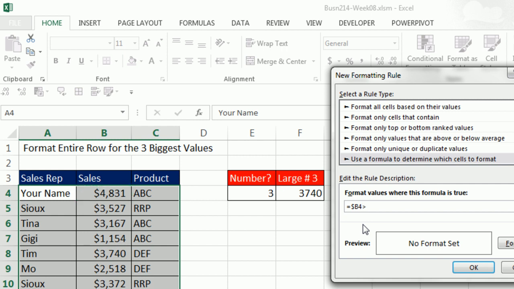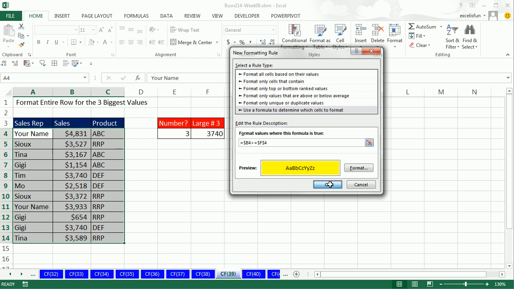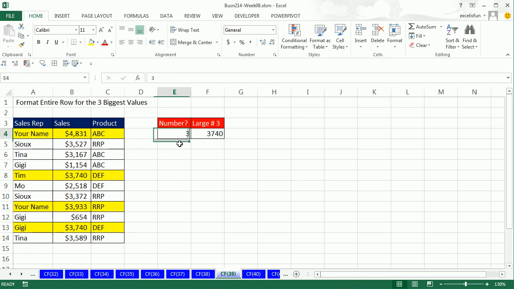Are you greater than or equal to the third biggest? Click some formatting. Click OK, and just like that, if I say give me only the 2 biggest, instantly there's the 2 biggest numbers. 3, well, it gives me 4 because there's a tie for third. So highlighting the whole row when we want to look at the top 3 or some n value biggest numbers.